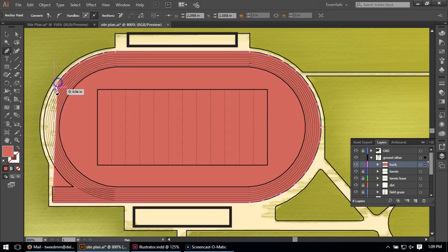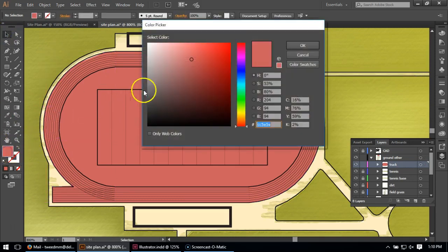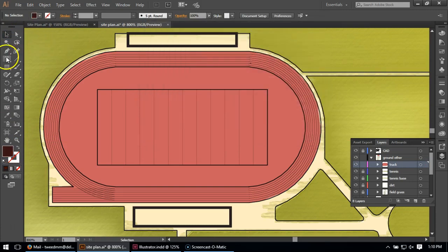And one reason why I am showing you the track, because I know it's going to happen, is the whole track's going to fill in, and you're going to be like, hey, wait a second, I have ball fields and things over top of it. So this is going to be a closed shape with a hole in it. There's really only one way to do that. Now, you don't have to change colors to draw the hole, but for demonstration purposes, I am going to change the color to some dark color and show you that.